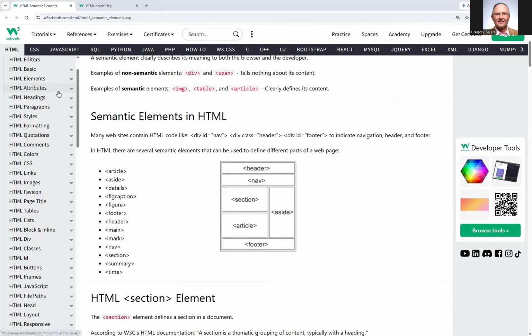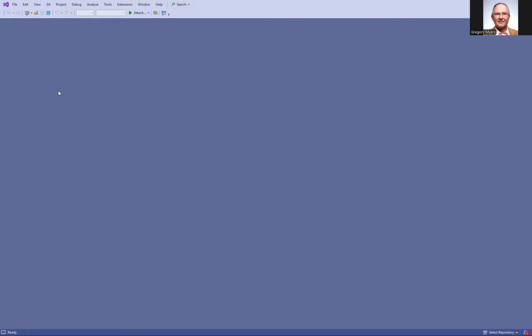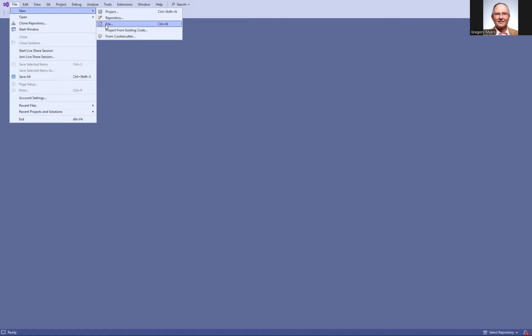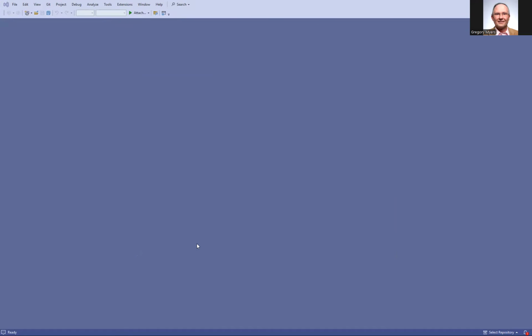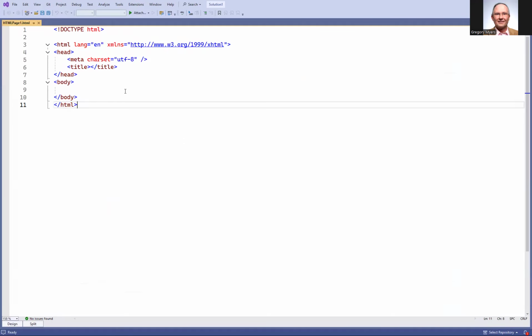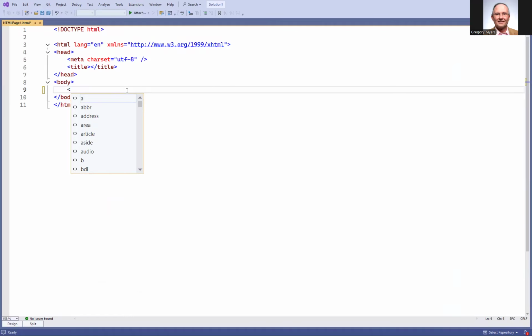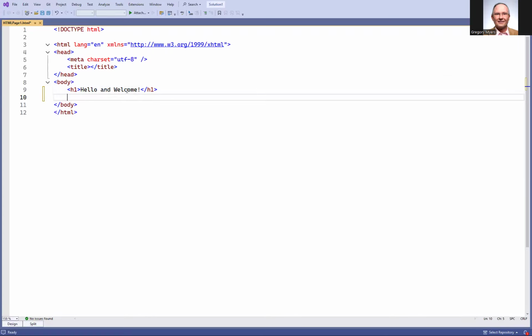You can see here that I am going to be using Visual Studio. Again, you can use whatever IDE you want to, including Notepad. I'm just going to go ahead and create a new file here, a new HTML page. And we're just going to start off by including an H1 tag. I'm just going to say something like hello and welcome. Nothing fancy here. Again, the purpose of this is to provide the structure, not so much the style, but as we've seen in our earlier videos, there's an implied style in an H1 tag.